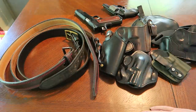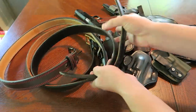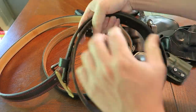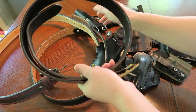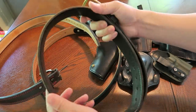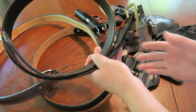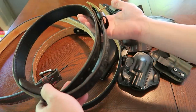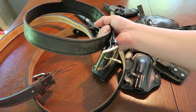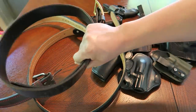Let me show you some examples. This one here is a Milt Sparks belt. I got this one in 2002 — it ran about 70 bucks back then. From 2002 to present day it's lost a lot of its dye and looks like it's seen better days, but the belt still works. It can still hold a 1911, and that is a testament to Milt Sparks. You spend the money and it's a great investment return.